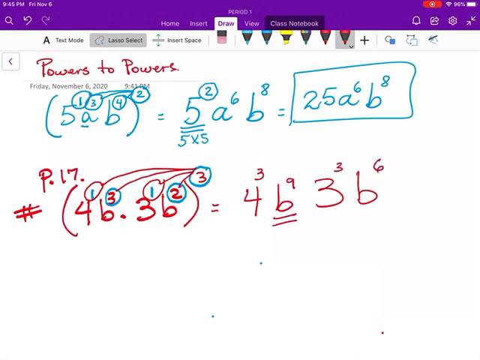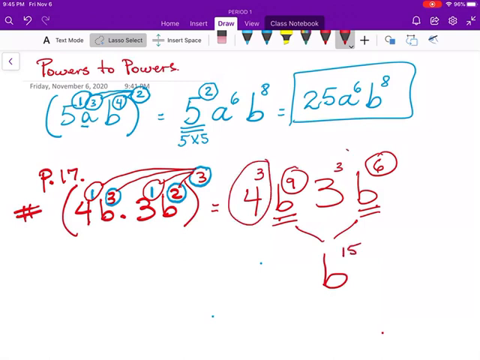As you can see, you have this here. And we learned that when we multiply same bases, in this case, the base is b, you could put all these b's together. You're going to keep the base and you will add the exponents. Remember, we add when they are on the same level. Now, right now, they're all on one line. So you can count. There's 9 here and 6 here. There's a total of 15.